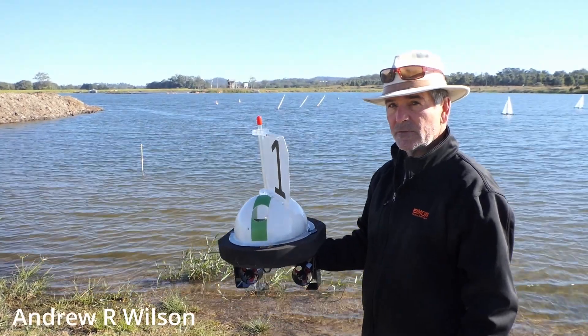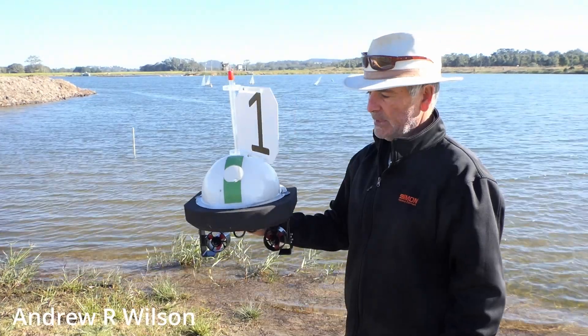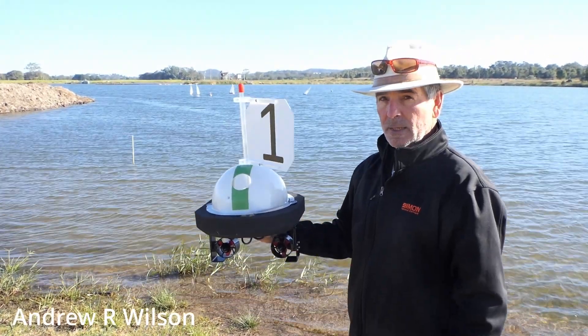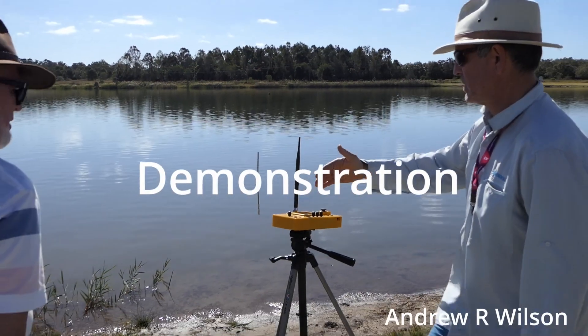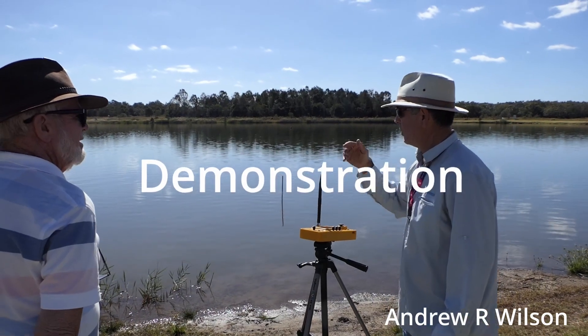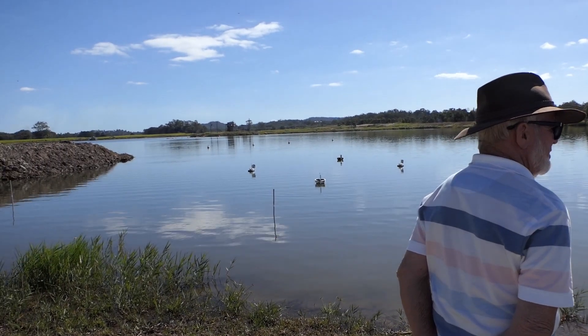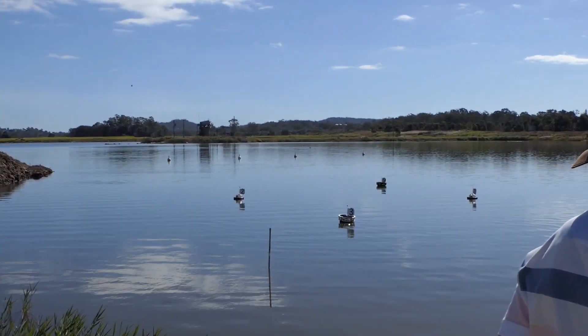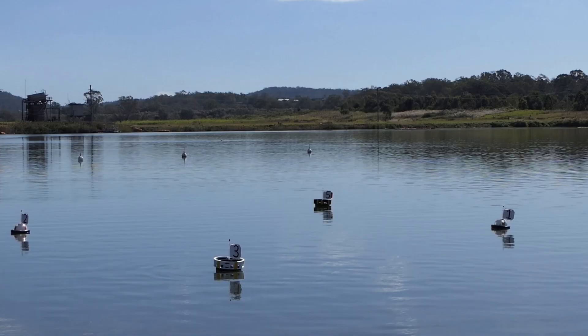This particular unit will last in excess of eight hours on the water, and the hand controller battery lasts about the same period of time. If I look at my screen, I can tell the status of those four buoys — they're either anchored or moving. All four are anchored. I can bind one to the other, so right now buoy number one is the right-hand end of the line, number two is the left-hand end of the line — typical for your sailing course, you've got a pin end and boat end.